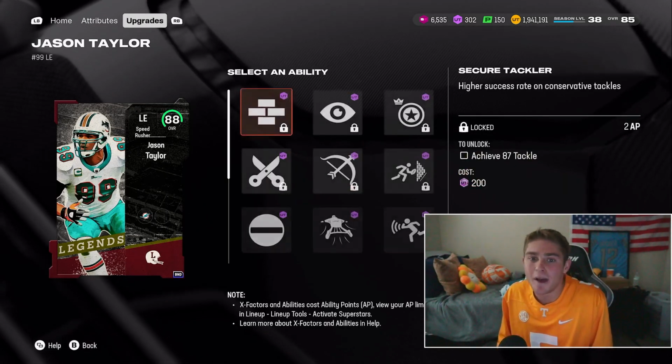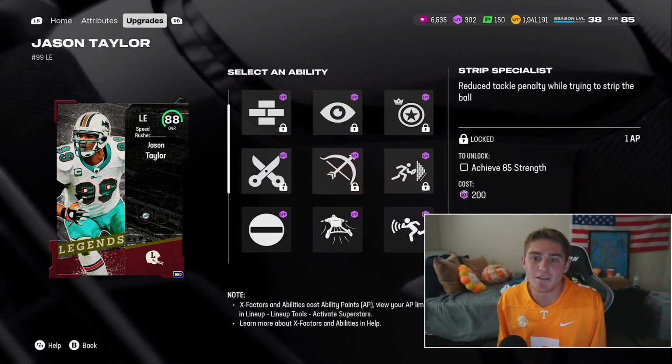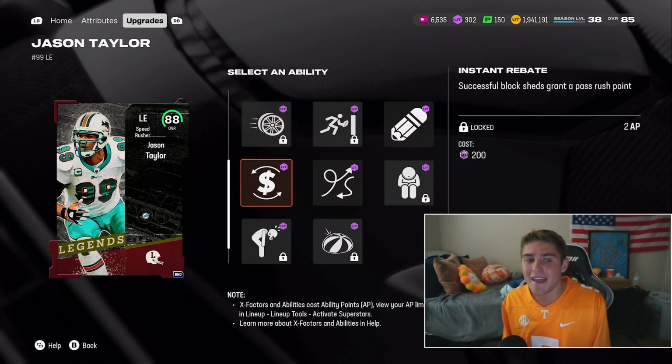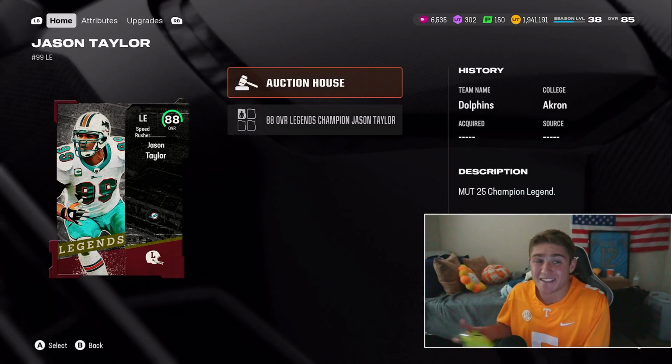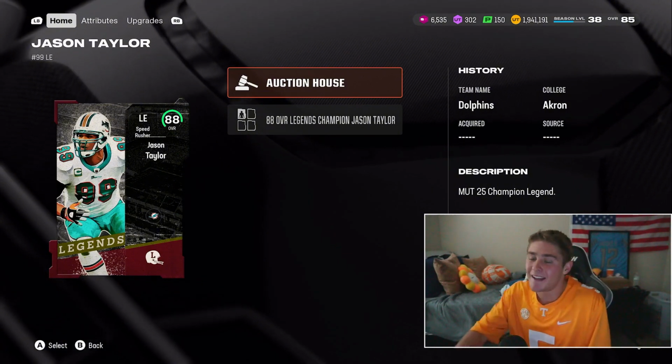He is very quick. Taking a look at his abilities here, you guys can see what he gets. He gets a lot of pretty good things. Now, these abilities are still kind of new, so I don't know exactly what the best meta is. As soon as we figure it out, though, I will let you guys know.